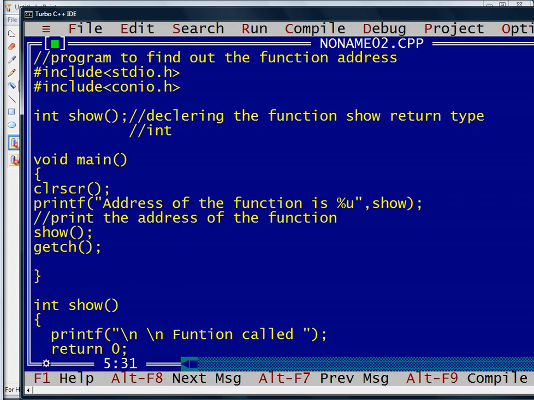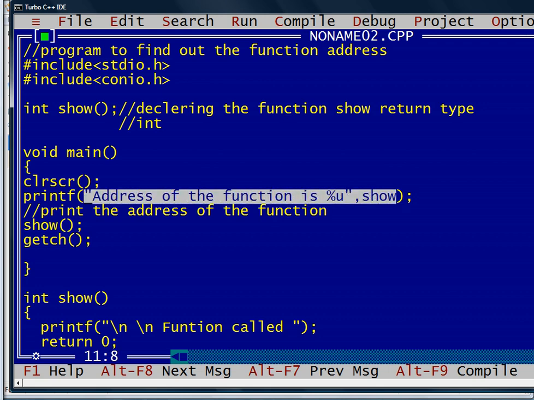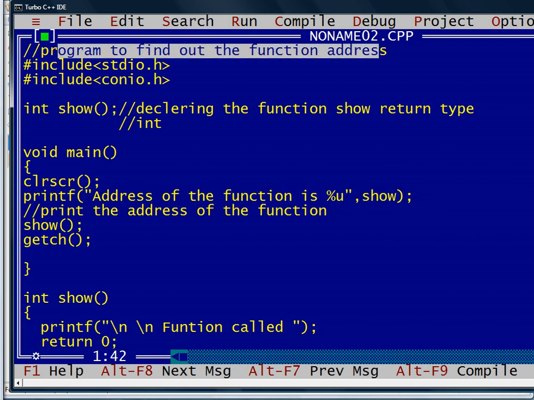In this way I have simply called the function, and before that I got the address of that function. So this is a simple program to find out the function's address. So we have the function's address now.